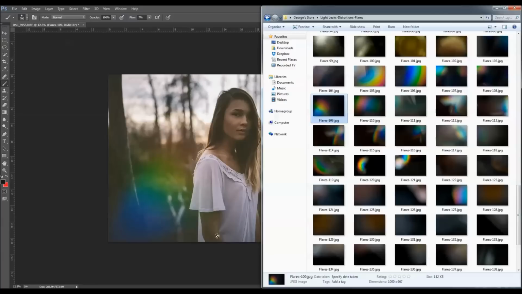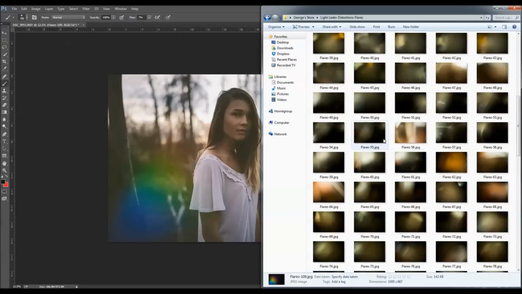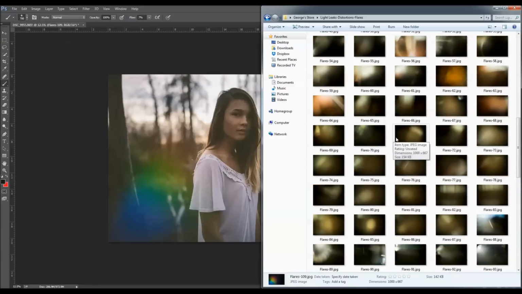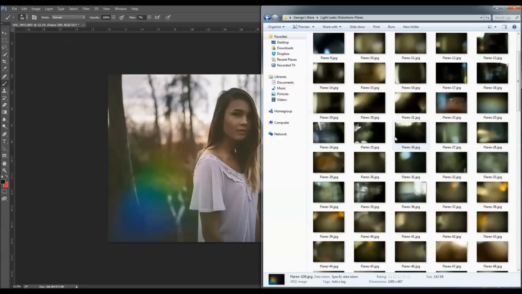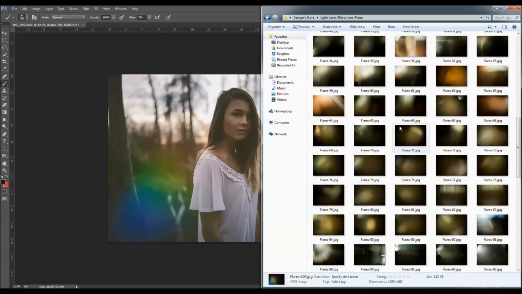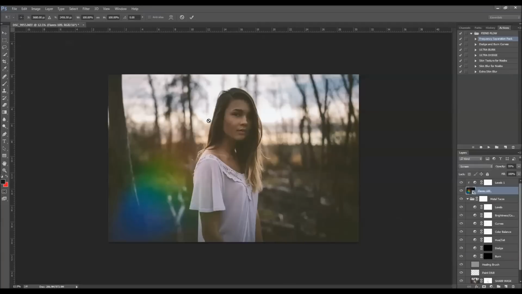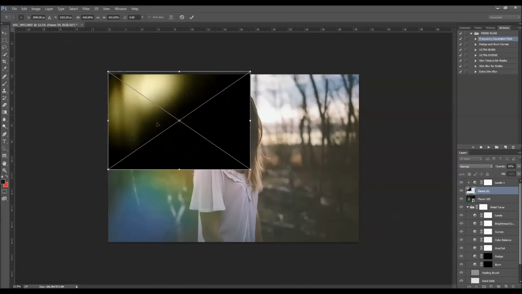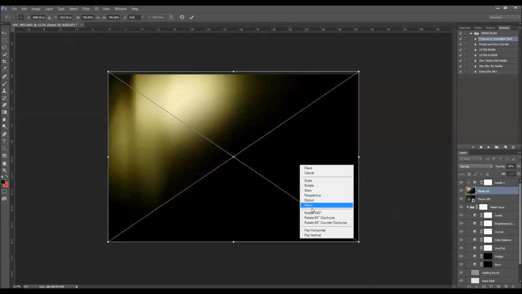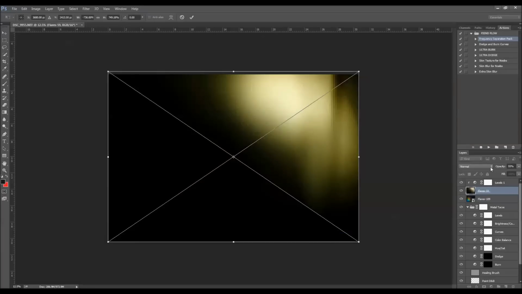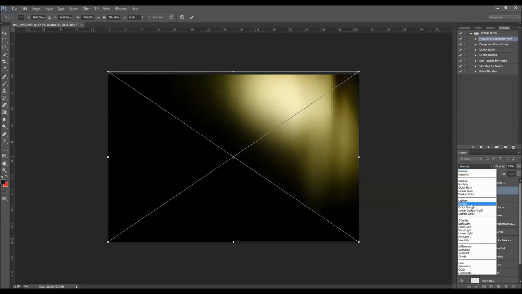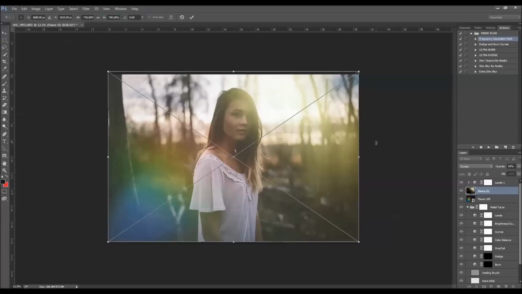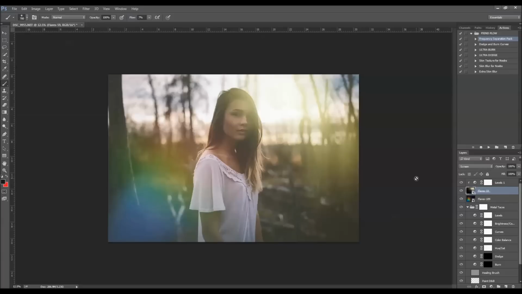Let's give you another example real quick here. You just sort of look at them and decide what you might want or what might look good on your images. So let's grab this one here. And on this one, I think I want to make it come from the opposite corner. So I'm just going to right click and flip on the horizon. And again, screen it with your blending modes, like so. Hit enter. And there we've put another cheesy flare on there.